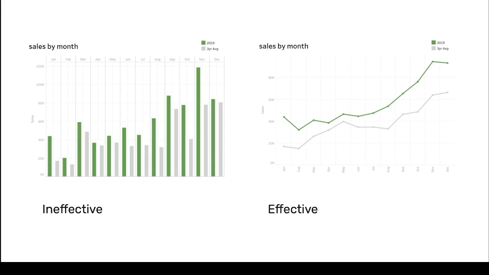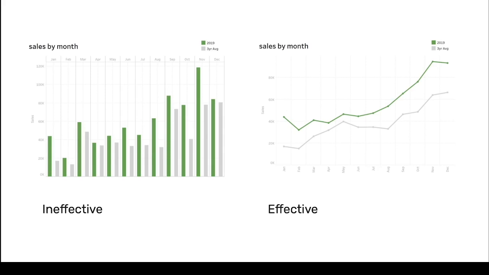Notice how cluttered and difficult to read the visualization on the left is. The reader is tempted to jump back and forth between both axes and the data to read it. And the bar graph does not quickly convey that the point is to compare sales over time for two different categories. The line graph on the right quickly communicates the purpose of the visualization and makes it simpler to compare sales over time and for each month. We will explore the different chart types more in another session so that you can understand when to use these different charts.